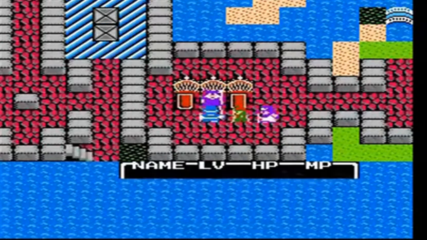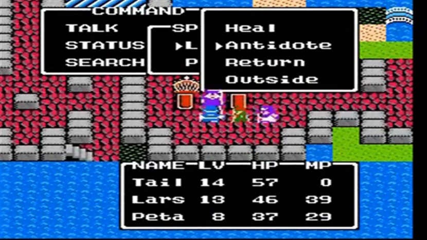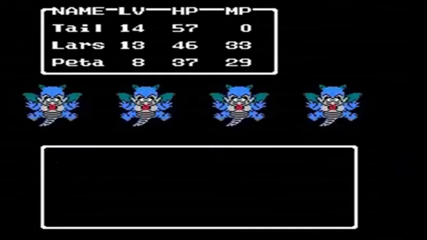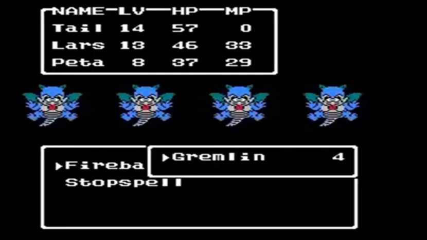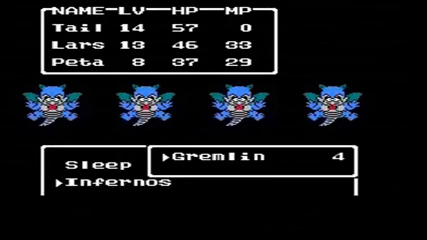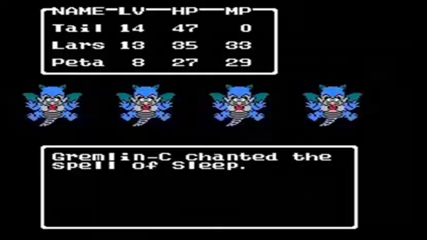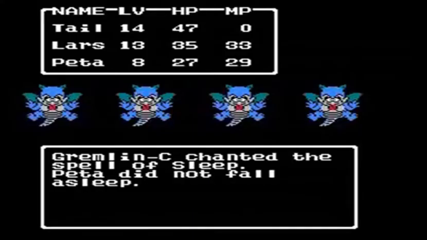south of Middenhall. So basically, as I said before, we need to find the 5 Crests. We already have 1 of them, and we need to get the other 4, and then we can go find the wizard. Now, thank goodness for the spell Outside, which works just like the spell Exit, I think, from the first game, and it warps you out of a dungeon, cave, whatever you're in.